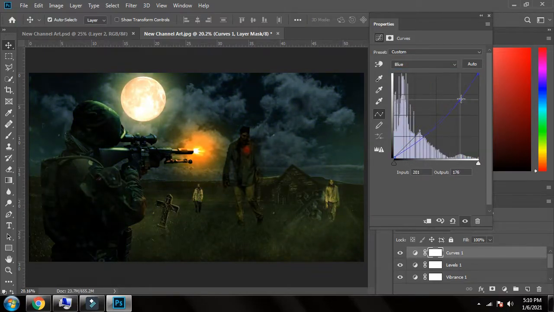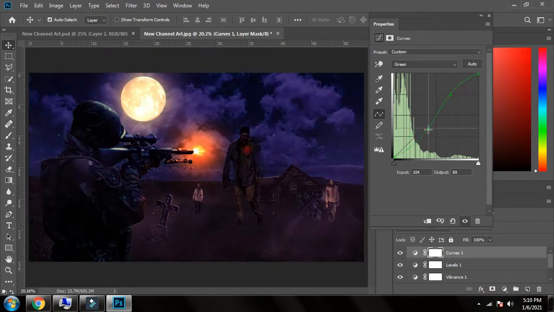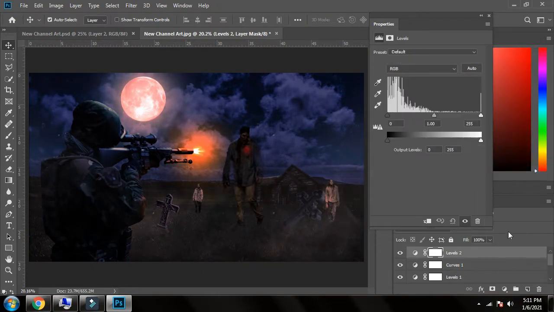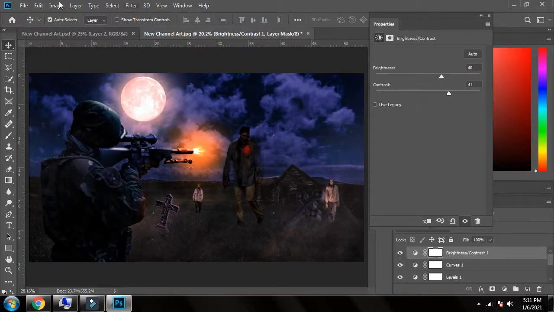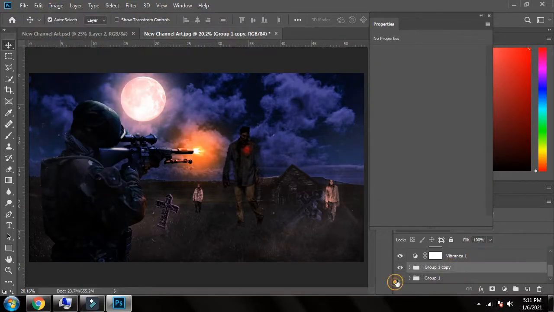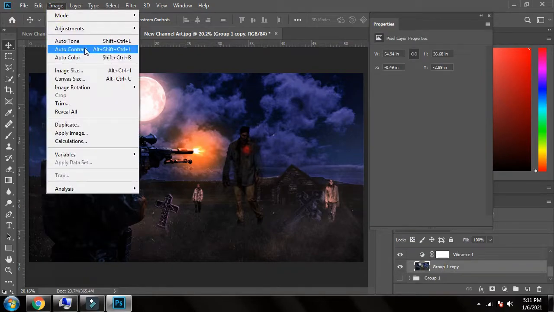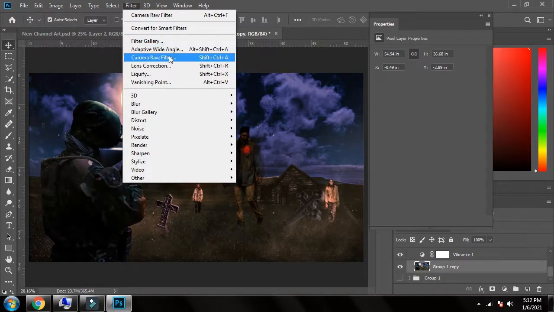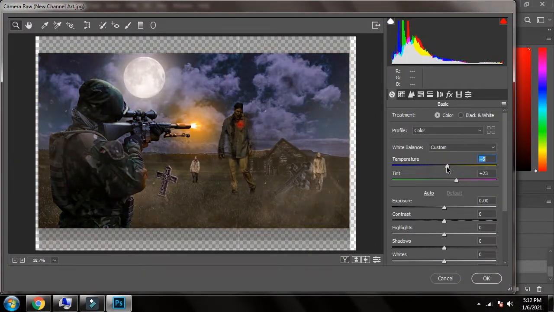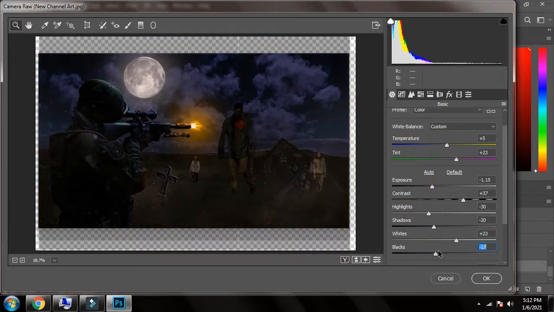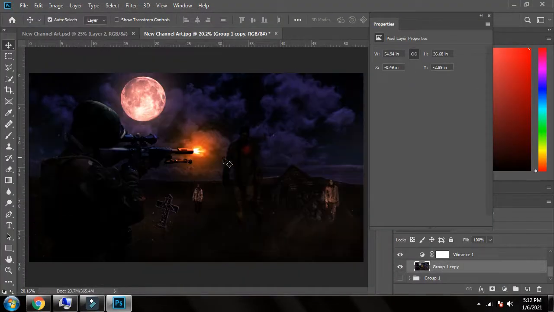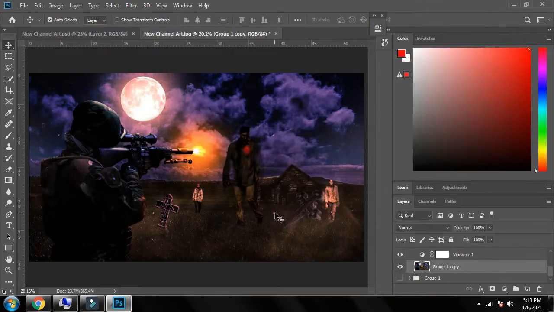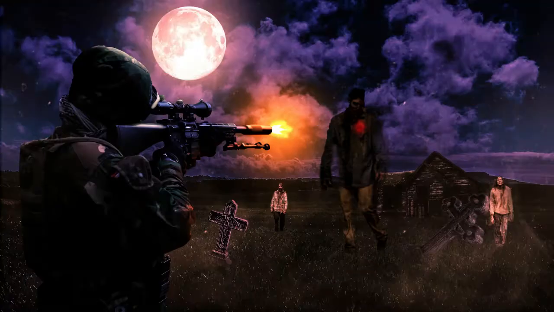But now I am just adjusting the color of the portrait and the other adjustment layers, so they look more classy. It's up to you. You can use it or not, or you can use it more expertly than me. Then I added some camera raw filter, making it more dark, so it looks like night. And that's it. We are done with creating a cool and classy looking portrait.